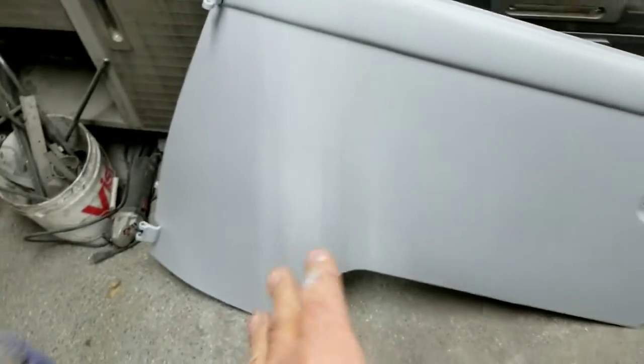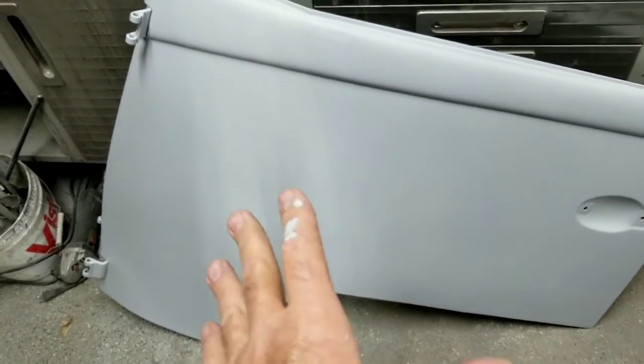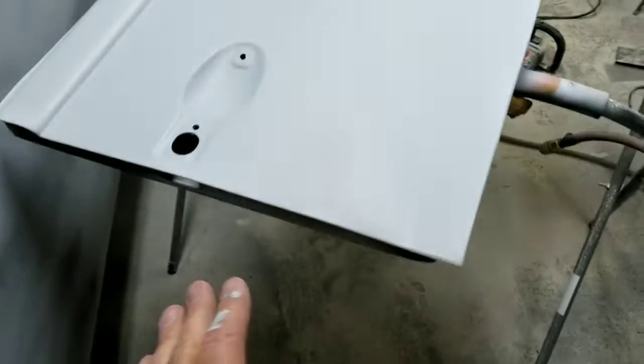All right, let's see if this autofocus works. Here's the second door. Reprimed this one here. I used spray can primer the first time just to show you guys what I did. This is Tamco's. They have really good primer.